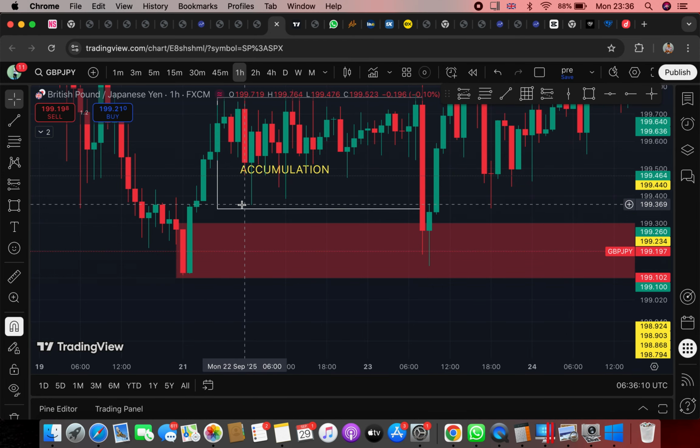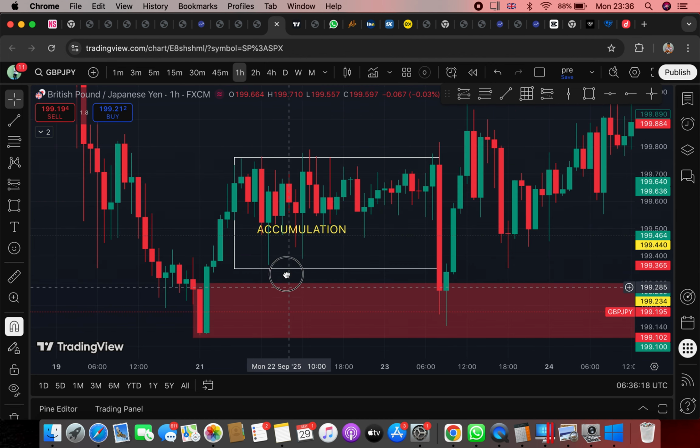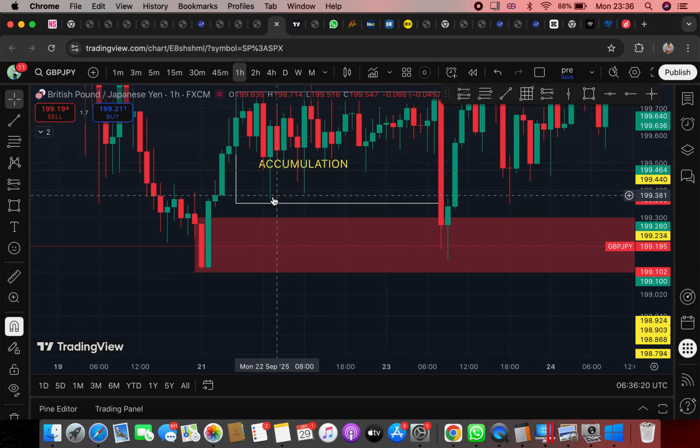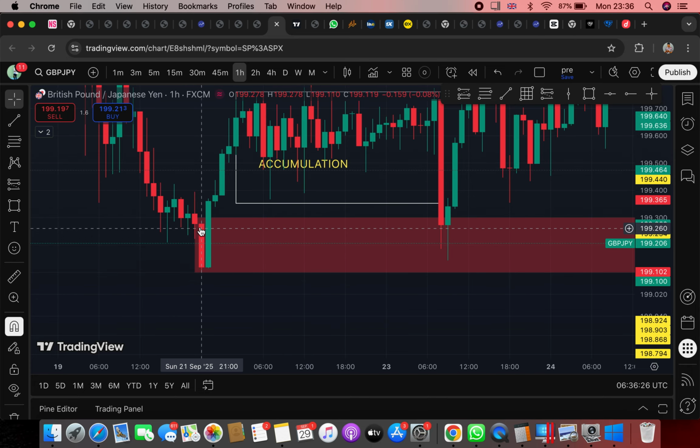Okay, let me see, for instance, if the market had done something like this, maybe this candle wick here happened to touch this order block, I think for me, I wouldn't have taken the trade, because the order block has been tapped or mitigated.